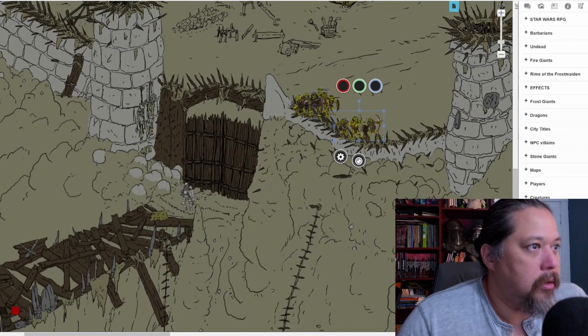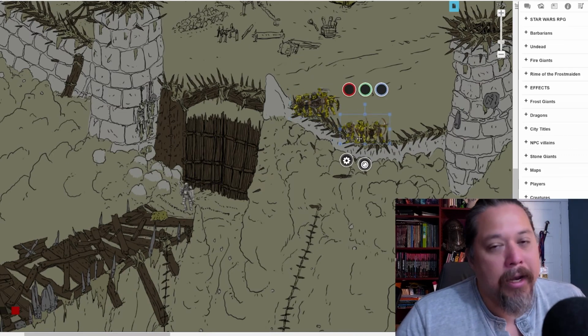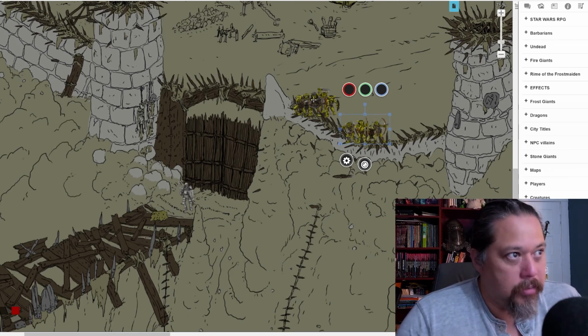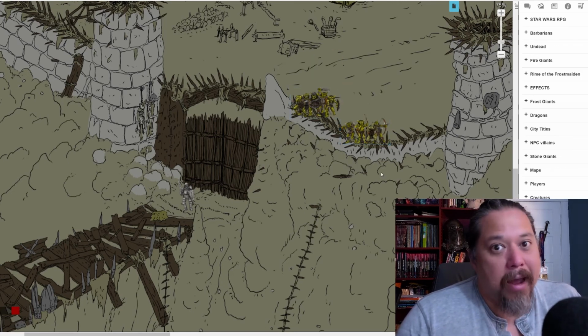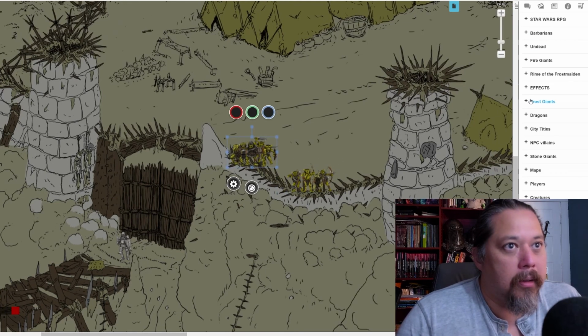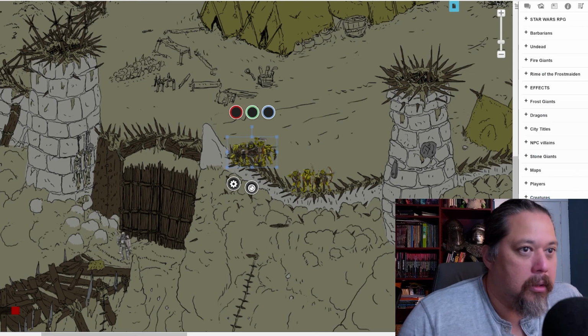These are the goblins. These are my mob ones. I'll give you these too. I'm going to provide little mob tokens and paper minis as well. You can cut these out and use them as mobs as opposed to just singular, especially if you want a big scale battle or skirmish. Let me show you another one that's kind of fun. Where are my goblins? Oh, they're down here. Okay.